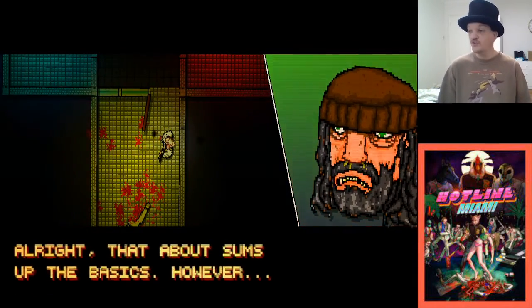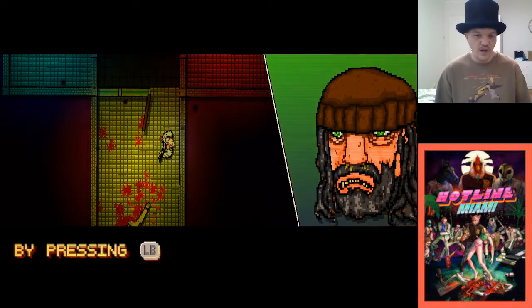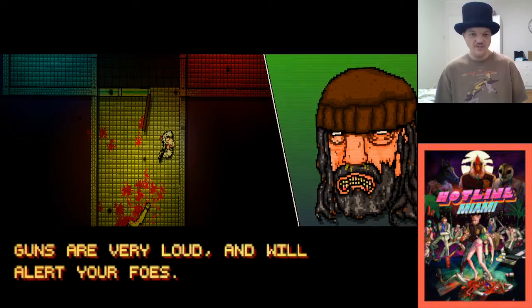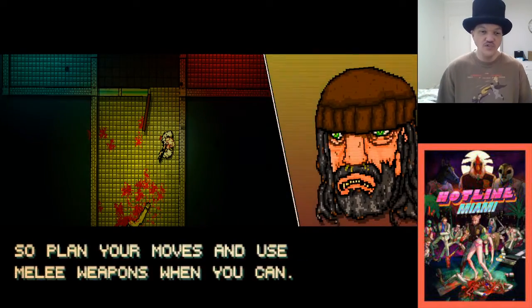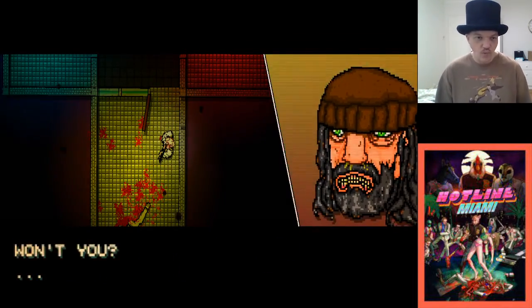Alright, that about sums up the basics. However, there's always more tricks to learn. You can throw any weapon you pick up by pressing the left button. You can use doors to knock enemies over. Guns are very loud and will alert your foes. So plan your moves and use melee weapons when you can. God damn it, you'll just get yourself killed anyway, won't you?